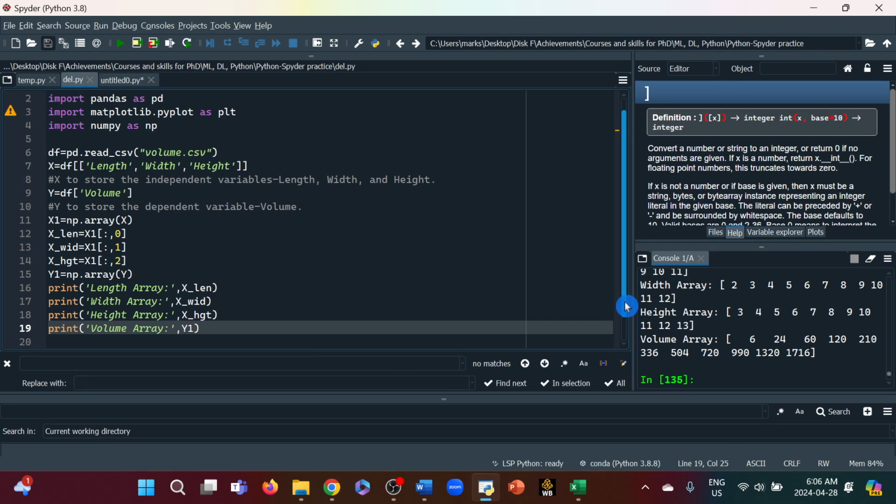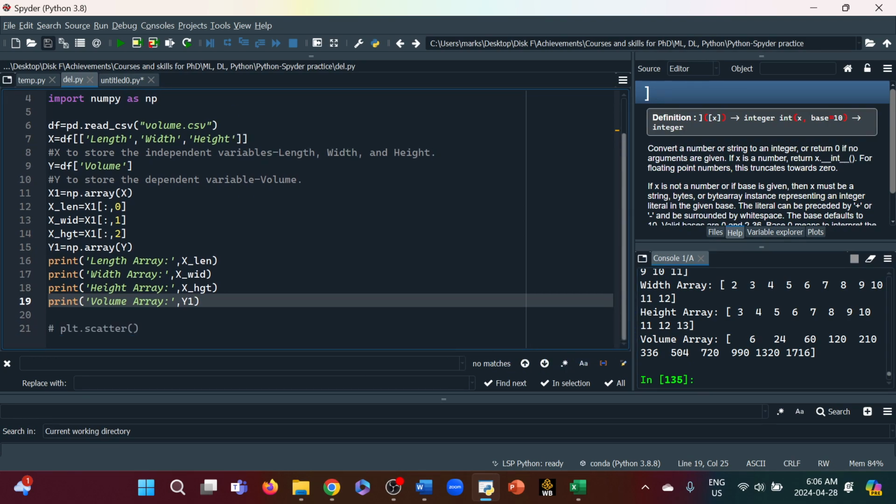And now for plotting, we have all the arrays. The second thing, we'll have to make sure that they have the same length.